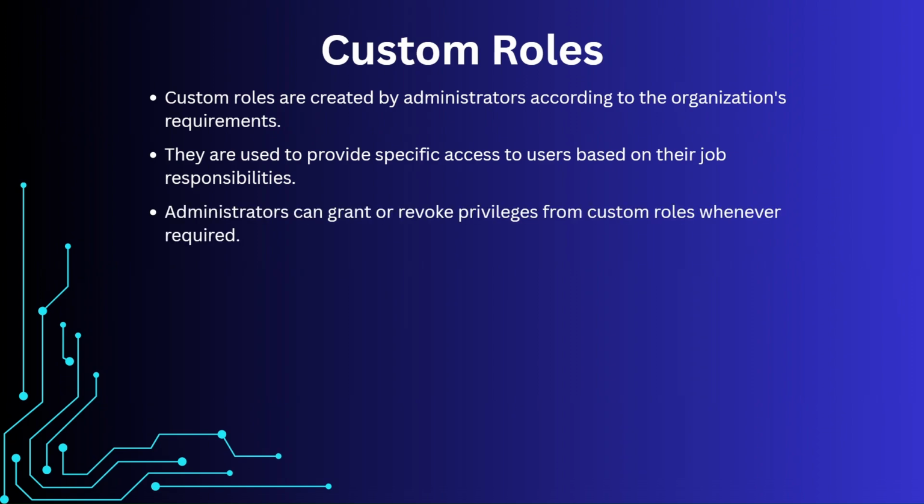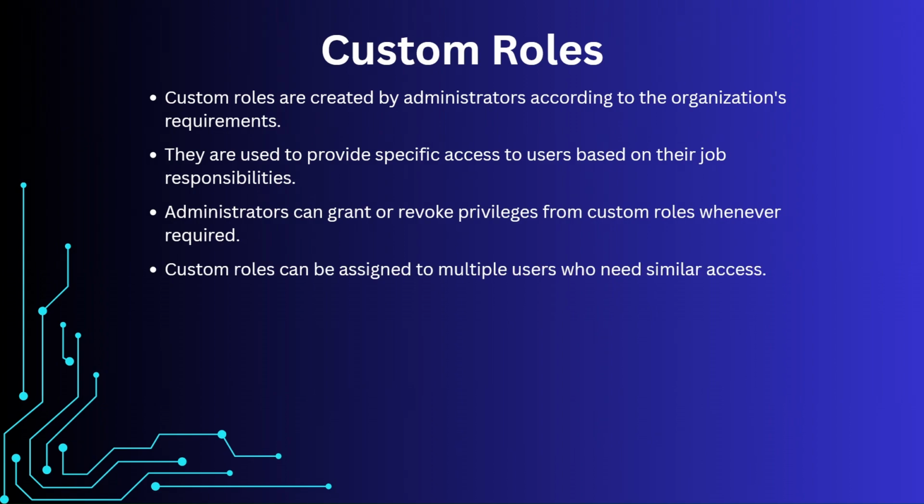Third point, administrators can grant or revoke privileges from custom roles whenever required. For example, if the data engineer role needs access to a new table, we can grant the required privilege, and when that access is no longer needed, we can revoke it. This makes access management easier and more organized. Point 4. Custom roles can be assigned to multiple users who need similar access. For example, if 10 data engineers need the same access, we can create one data engineer role and assign it to all 10 users. We don't have to manage the same permissions separately for every user.